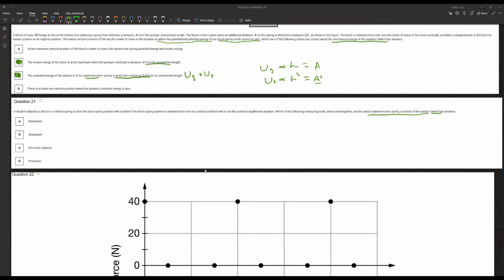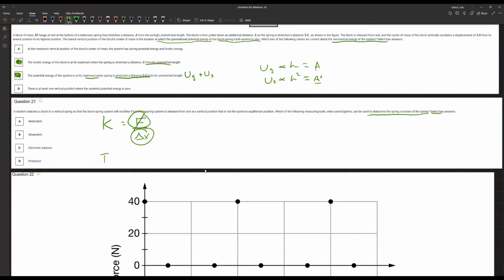All right, we'll go ahead and call it here. So we can get k if we know the force and we divide it by the displacement. So maybe we're thinking, hey, let's measure the displacement and measure the force, and all of a sudden, oh no, we have no way of measuring the force. So this approach is not going to work.